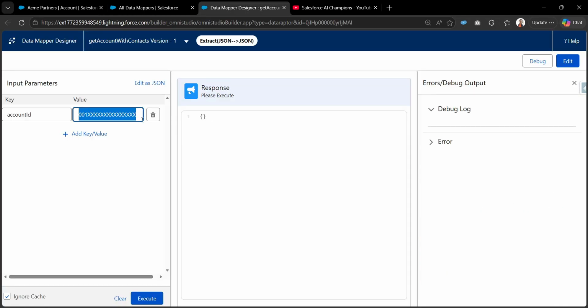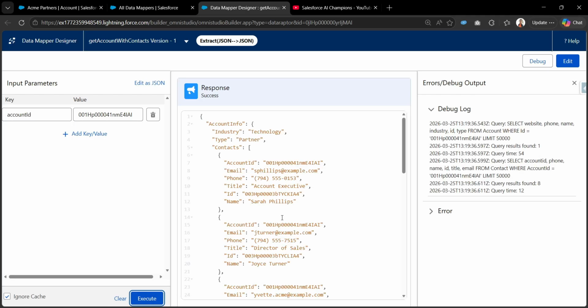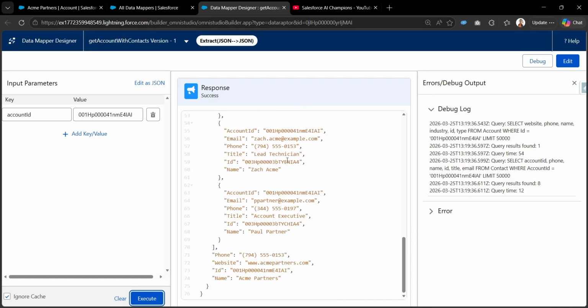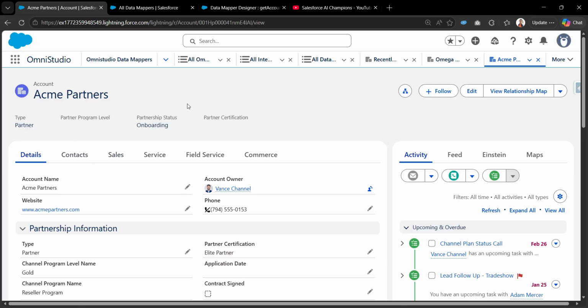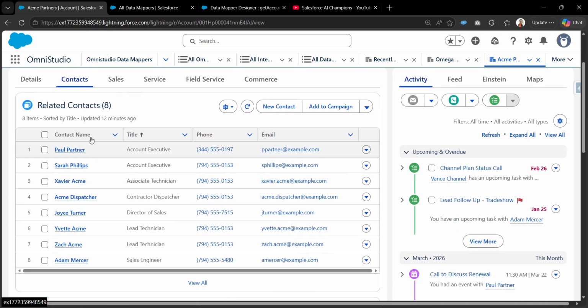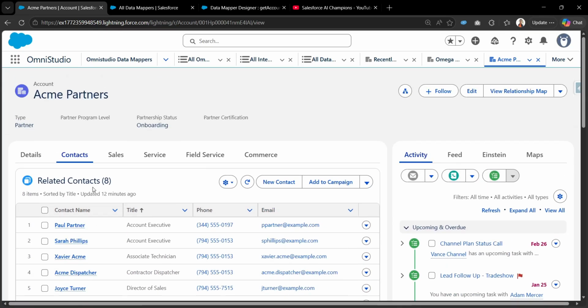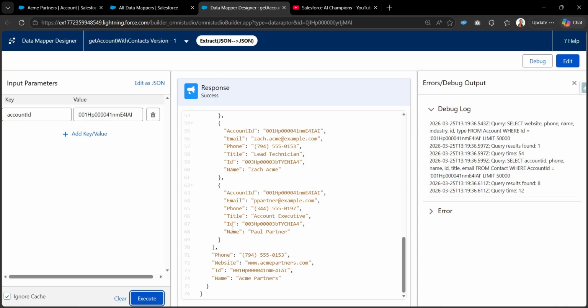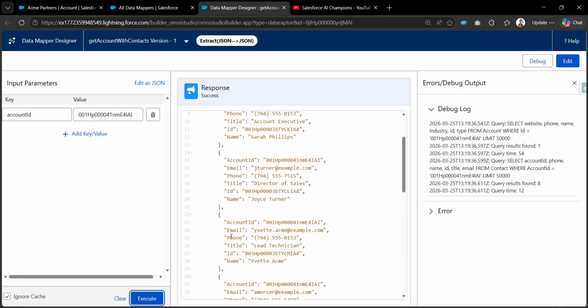I'll paste this account ID here and execute. We can see there are no issues, and it executed successfully. If I open this account record, Acme Partners, we can see there are 8 contact records, so we are good to go.